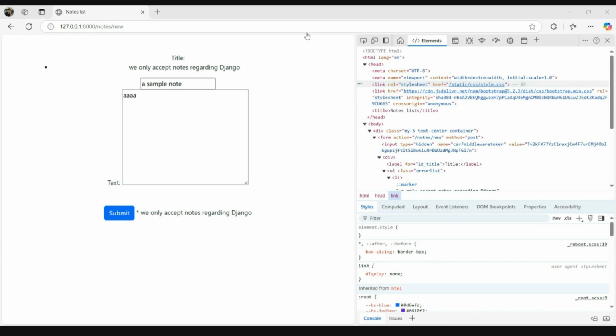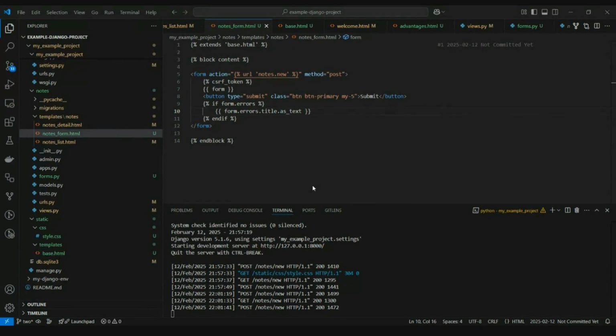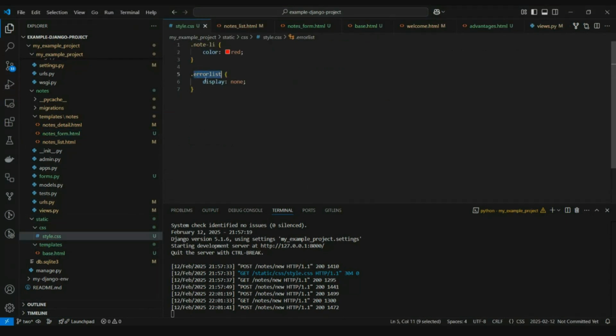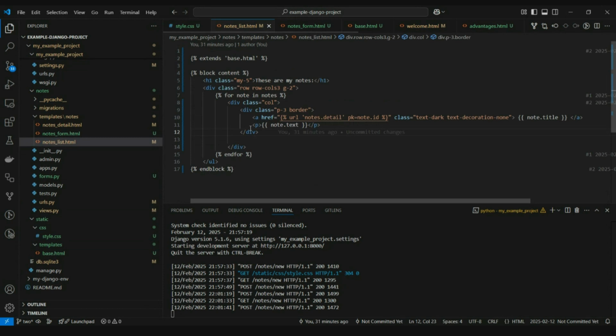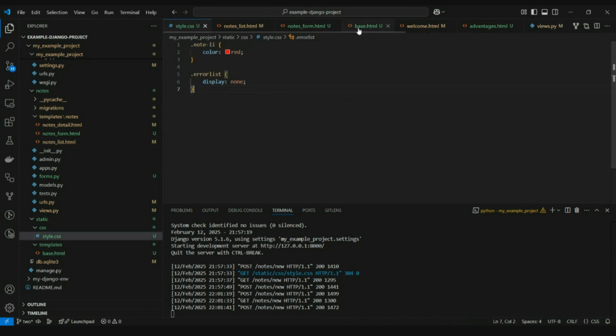Let's go back to the CSS. There is some mistake. We should correct. In the style.css, error list display none. Display should be hidden, I guess. No, mostly it should be none. Display none.